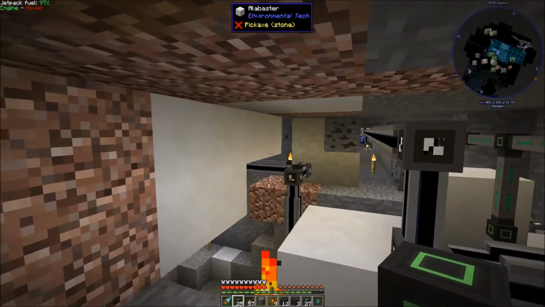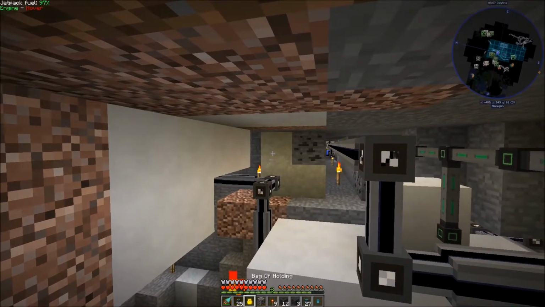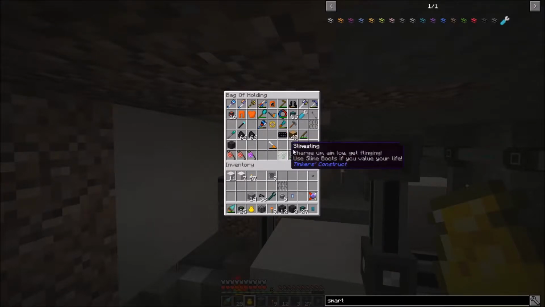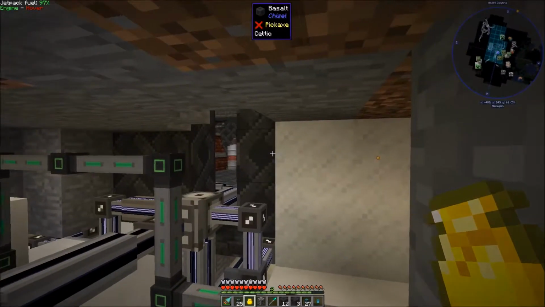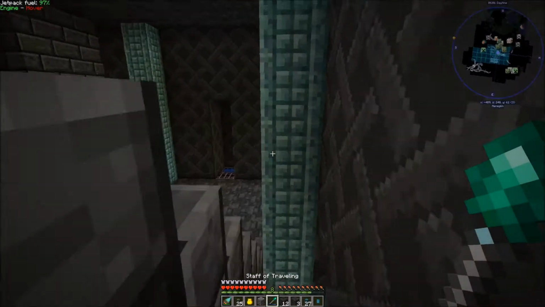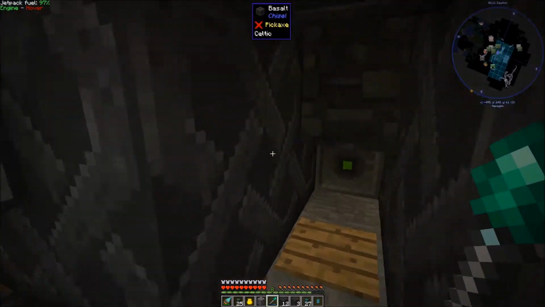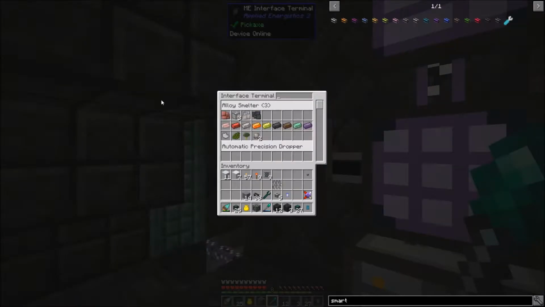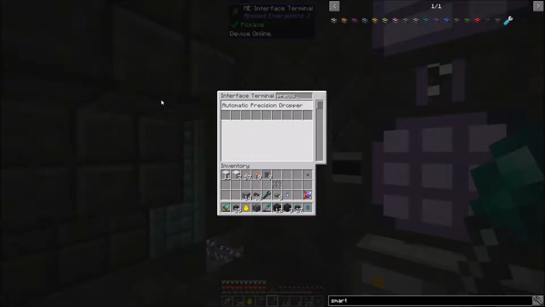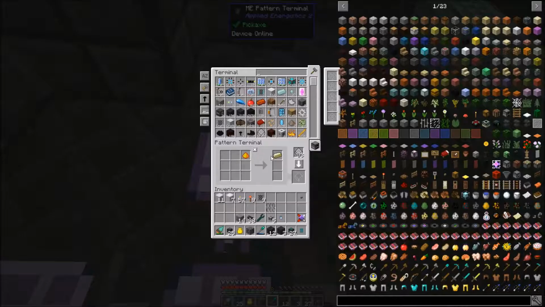Good. Now I'm stuck. Do I have my... This. Yes. Thank you. There we go. That's what I wanted. So now it's even messier back there, but it's fine. It's no biggie. Okay, good. So now I can start teaching this thing stuff.